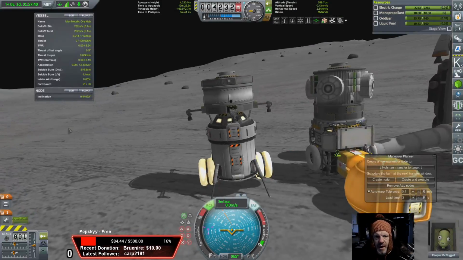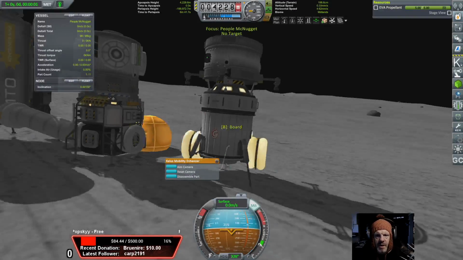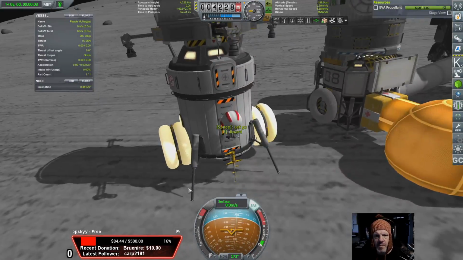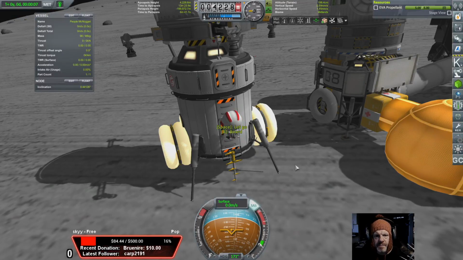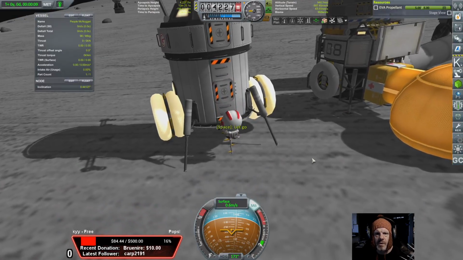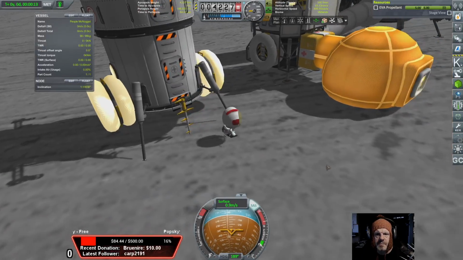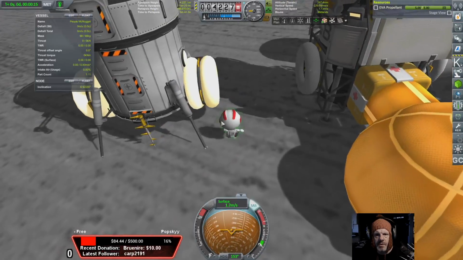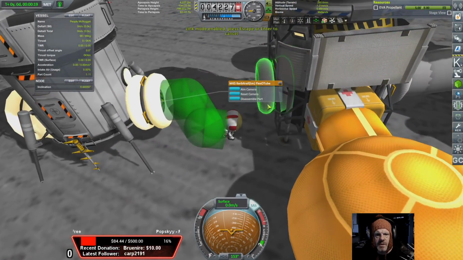Oh, alright, the hab front doors... Alright, so it's in the back. That's fine. We'll get our engineer. We'll get People McNugget here. He has her tool. Excellent. So we're going to hop down the ladder, and we're going to link this structure to the rest of the installation.